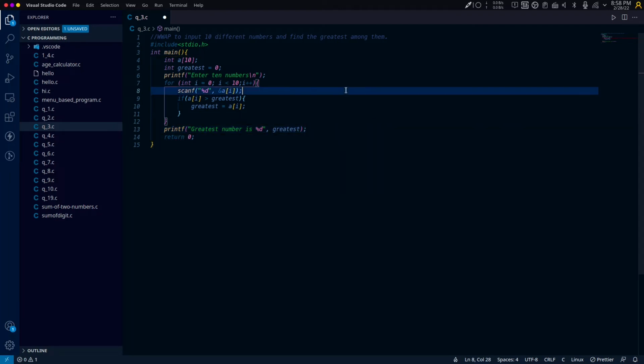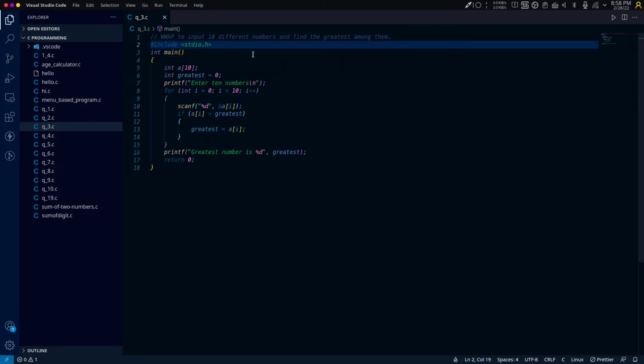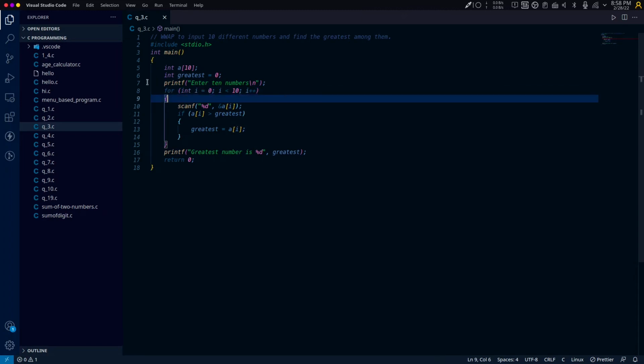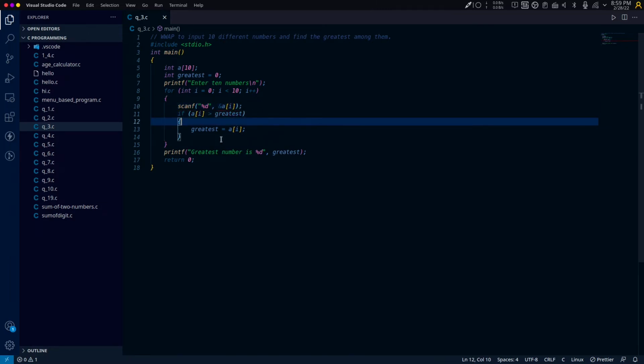So what we did is we first of all declared a main function and then an array with length of 10, and we assumed greatest number to be 0, and then we printed a message to enter 10 numbers, and then inside a for loop that runs from 0 to 10 what we did is we took the input and then checked if the input is greater than 0 or not.